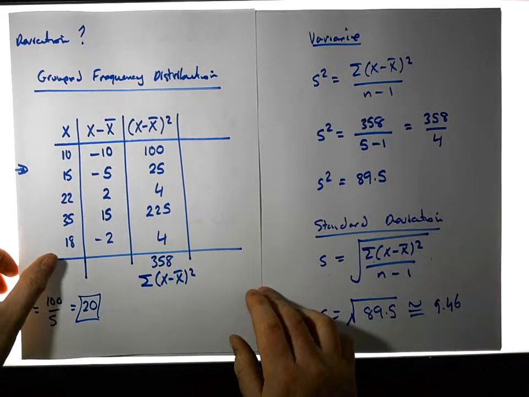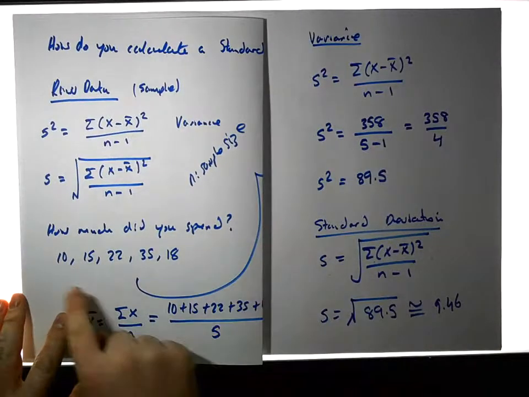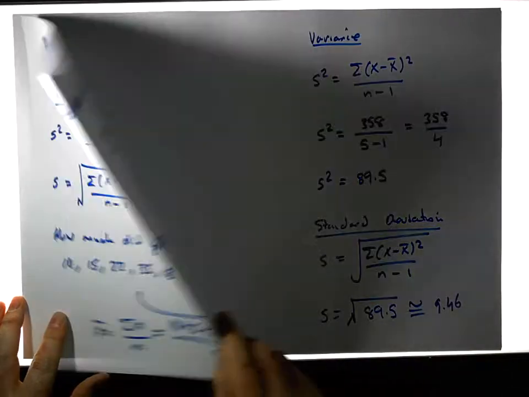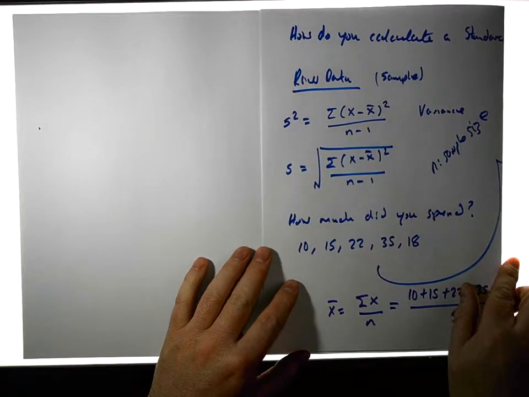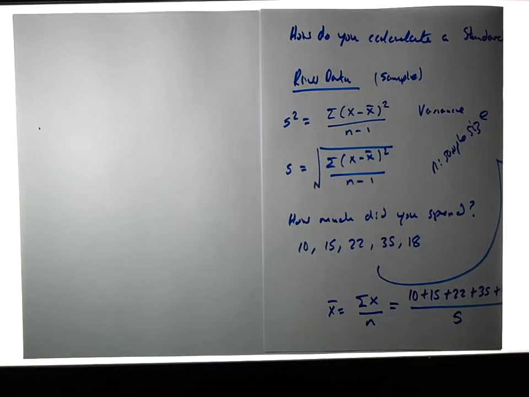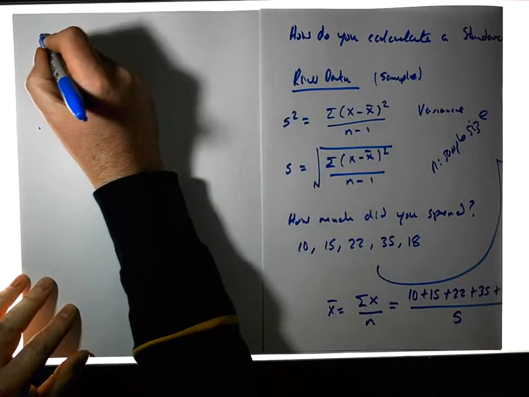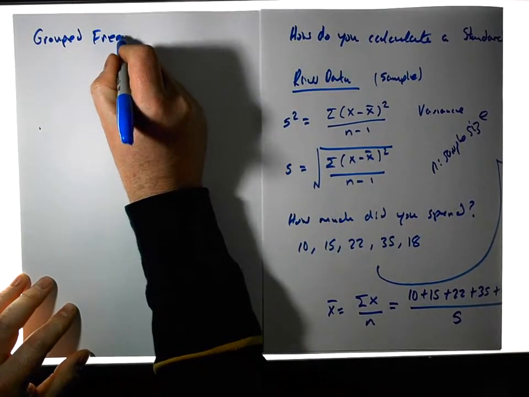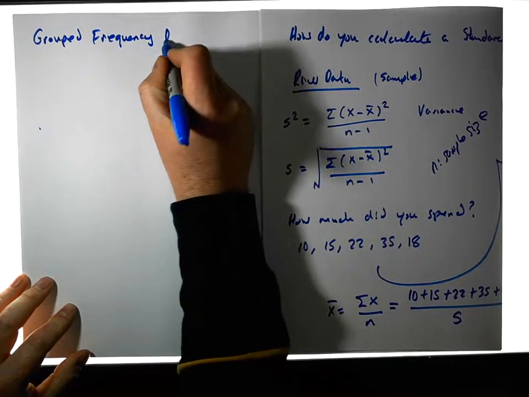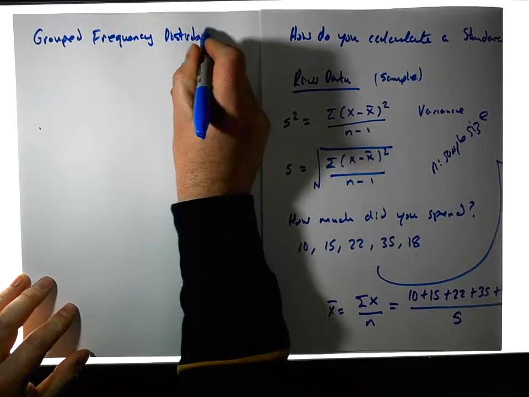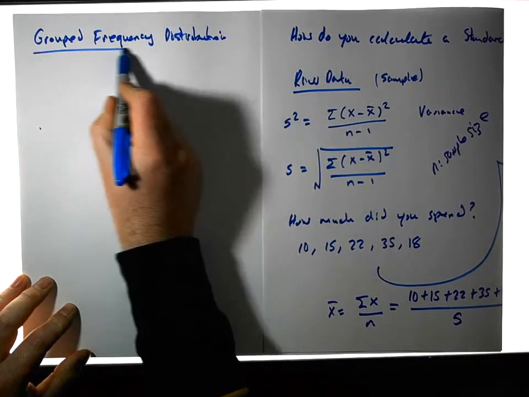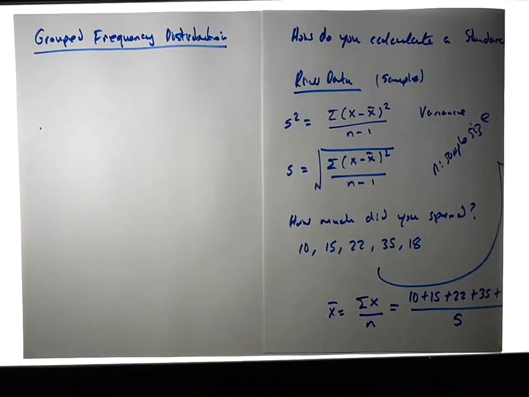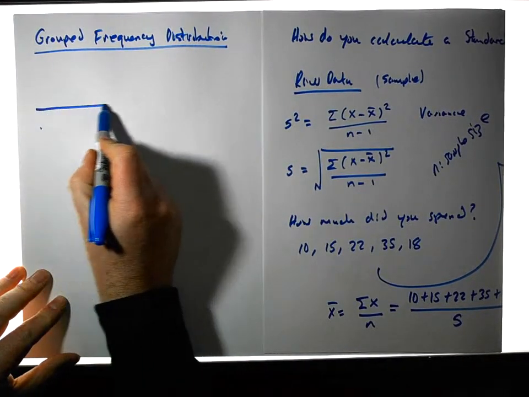Okay, I just want to do one other calculation here, because what we were dealing with here was raw data. So let me change things around a little bit, and let's assume that what we have is a group frequency distribution. It is possible that he could ask you in relation to a group frequency distribution how to calculate the mean, the variance, and the standard deviation. So I'm just going to pull one out of the sky. So this is what it looks like.